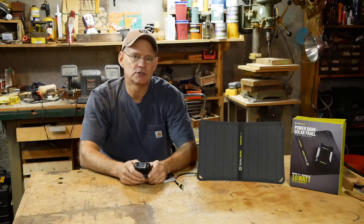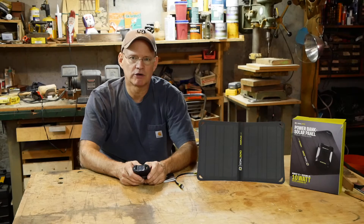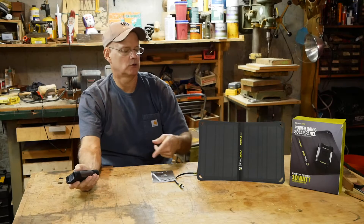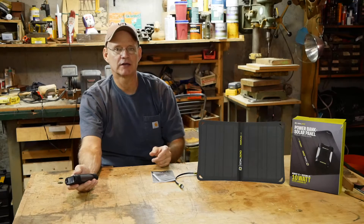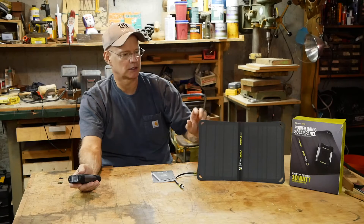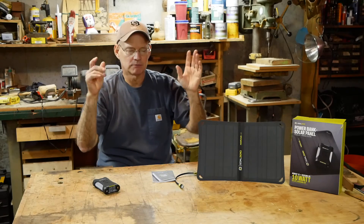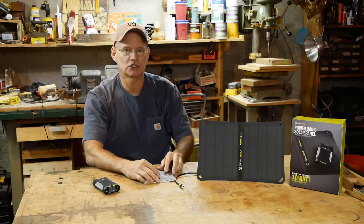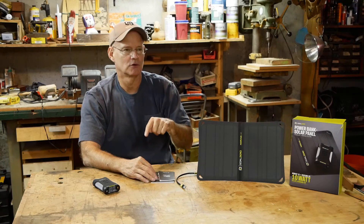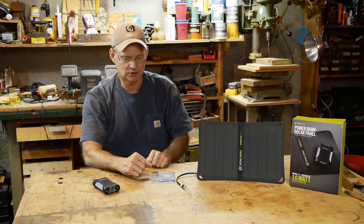This is the first time I've ever used solar power for anything, so I think it's a pretty cool concept and you can bring it wherever you need to go. You can hook up your phone or whatever you want right to the solar charger and just keep it out in the sun. It has little holes so you can mount it on your backpack while you're hiking, charging your devices as you go. You could even put it on the roof of the car with a long enough cord to bring what you want to charge inside the vehicle.